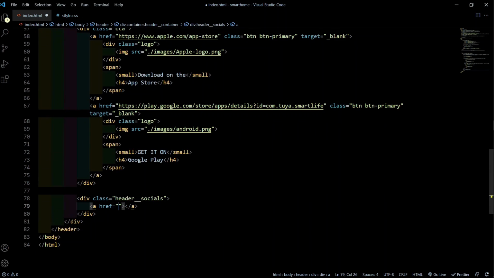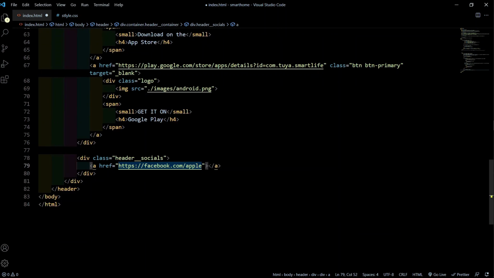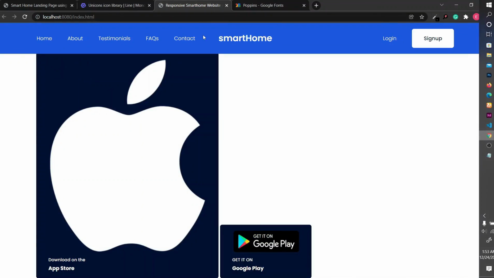The first one is going to be Facebook, so https facebook.com/our page. Let's do Apple, because this is a fictional website anyway. The target is going to be blank. I want this to open in a new tab, and this is going to be an icon.